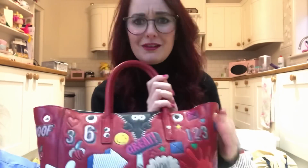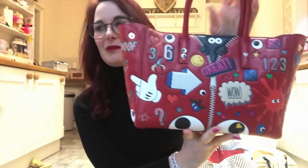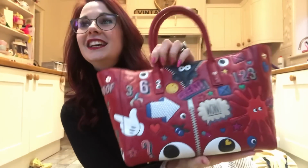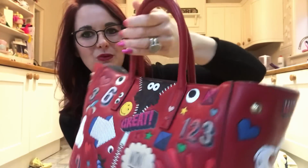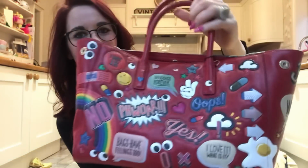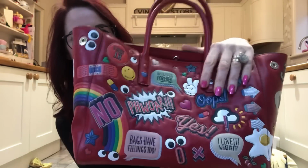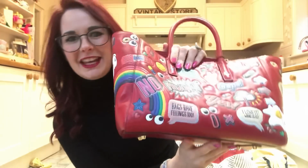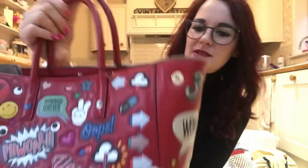So, the first bag that Ruby has chosen is, do you know what make this is? Is it the Vuitton? No. It's Anya Handbag, and it is my sticker collection one, which is a very bright and very cheerful one. I did buy this one brand new from the Anya outlet, which actually shut down. It used to be at Hackney and it closed down, and it was an absolute steal in the sale.